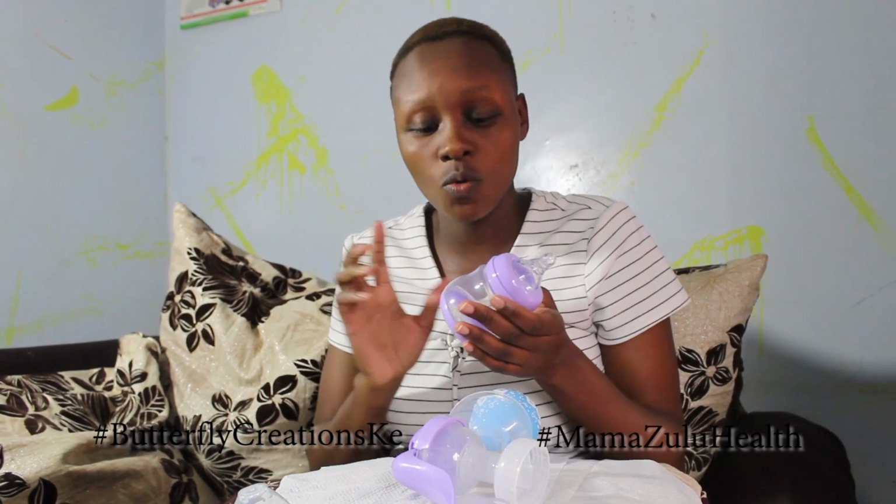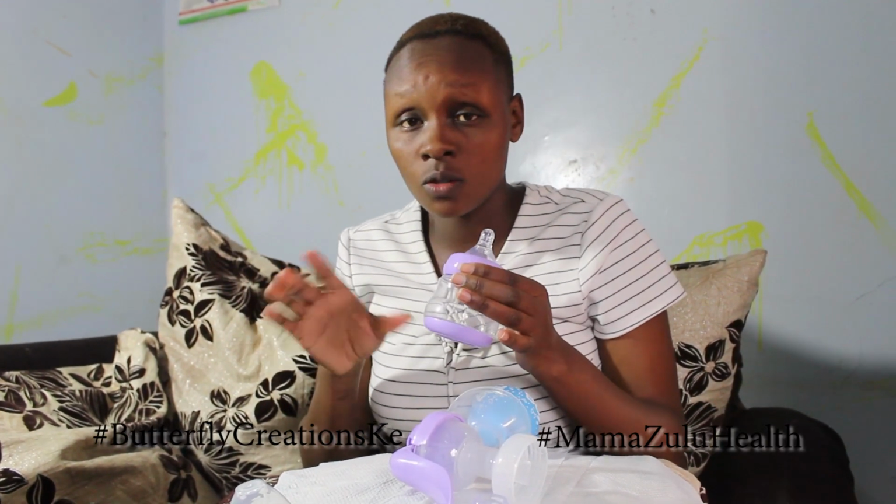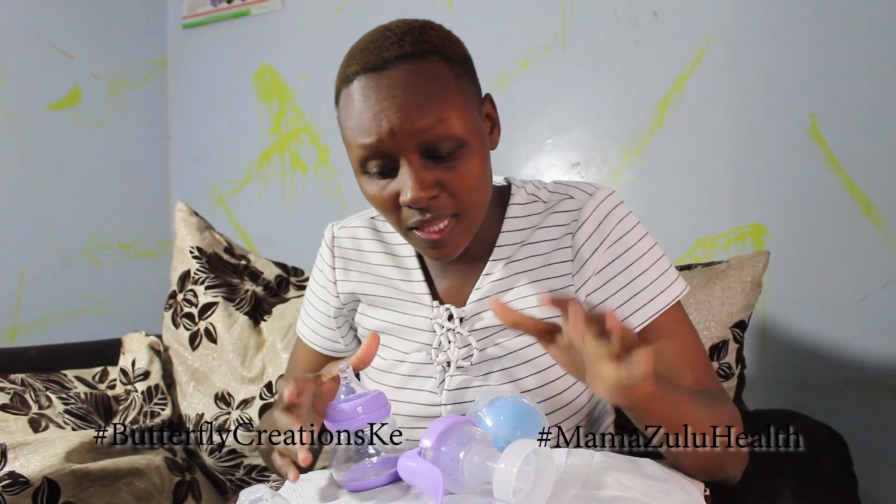But it's not advisable to store in this, because the next time you want to pump, where are you going to put the milk? It will be very cumbersome, and you don't want to keep transferring, because hygiene issues again apply. So you don't want to do all those things. Make sure you have enough feeding bottles to transfer all your milk. And then once you're done, clean everything thoroughly, and then you can assemble this.